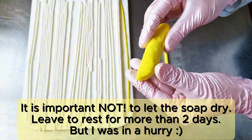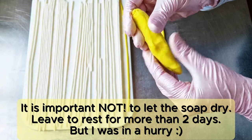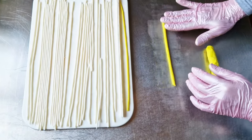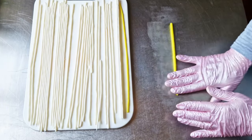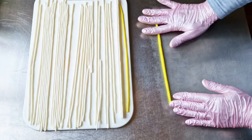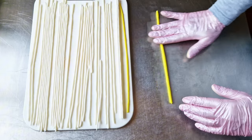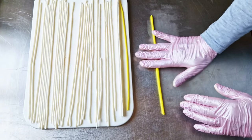And keep the soap sealed in a plastic bag or some type of container and use it as you need it. I know it's another step, but this is very relaxing time for me. I am really enjoying making flowers lately.